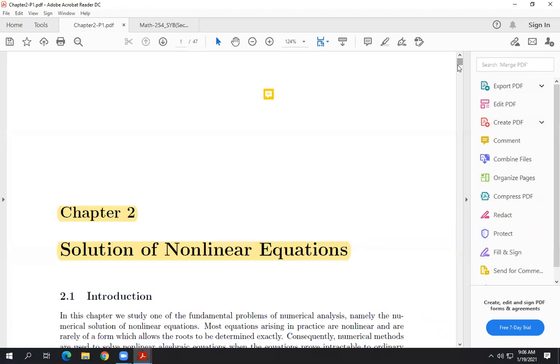Please, you don't need to look at any other notes or books here and there. Only focus on my lecture notes, and I guarantee that you will never have any problem in the midterm or the final exam.